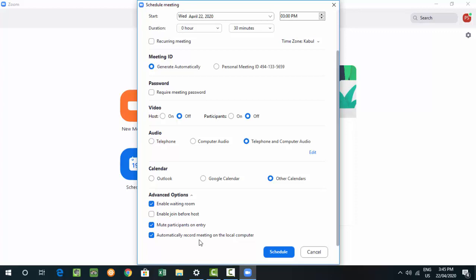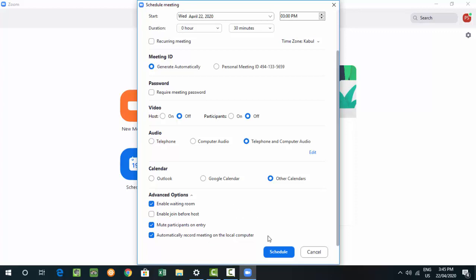When the host finishes the meeting, the entire conducted session will be recorded into an MP4 video, which you can share with all the candidates. It is something like minutes of meeting for all the participants who attended the meeting. It will be a very useful option for all of you.